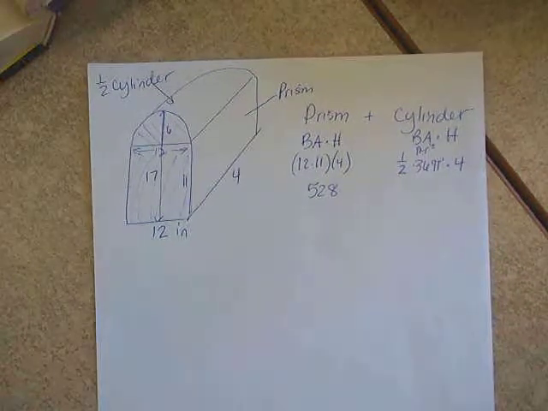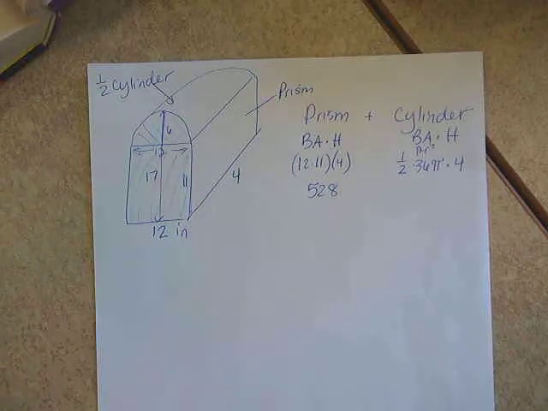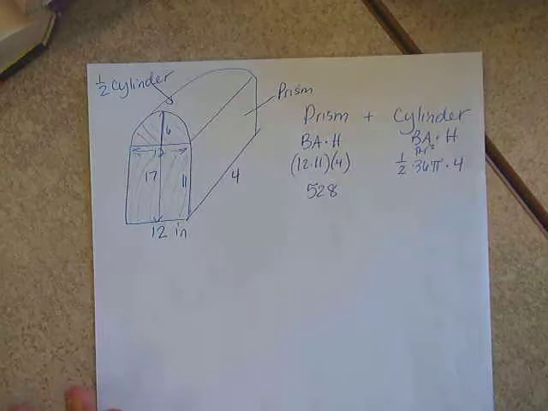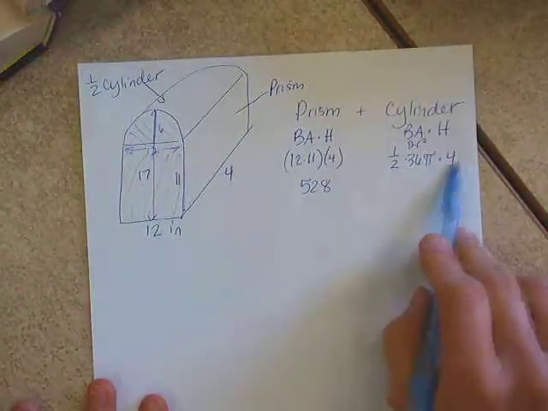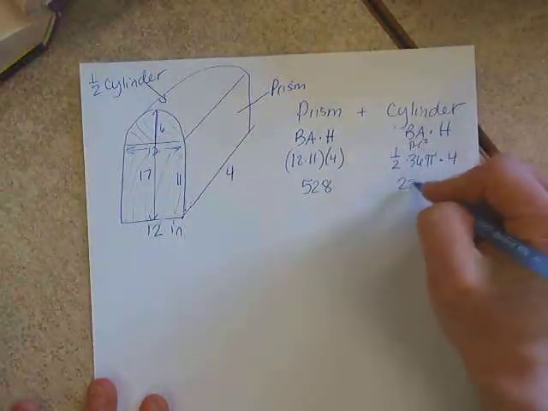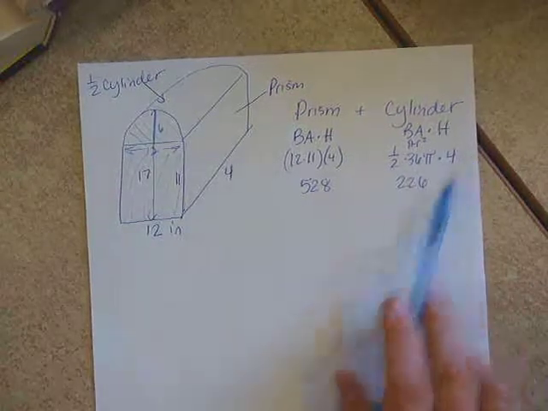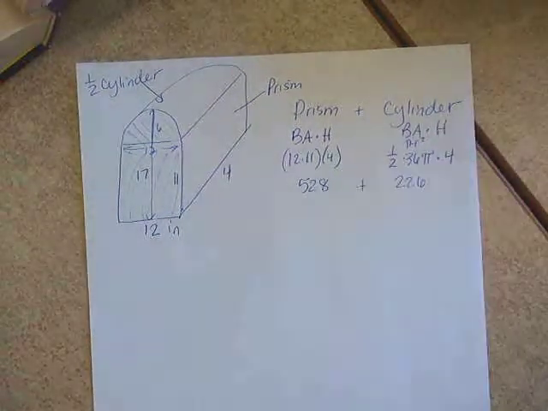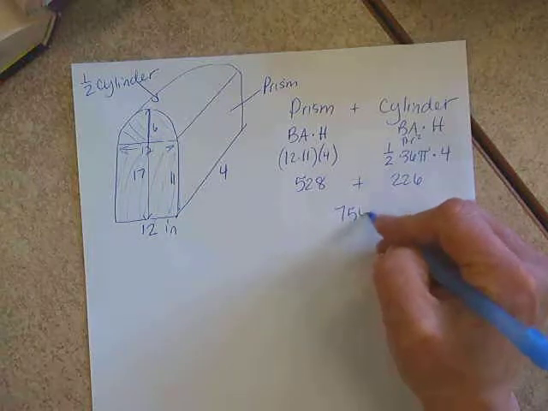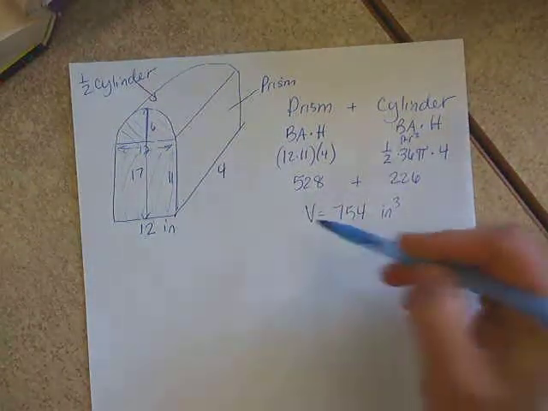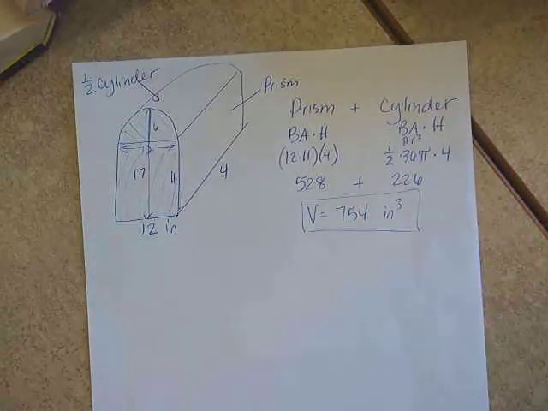Now, I suppose if you really wanted an exact answer, you'd leave this in terms of pi and that not, and just put the sum as your answer. But we're going to take it down to a whole number, okay? So this rounded is 226, multiplying by pi. So pi is no longer a factor, I did all of it to get 226. So 754 is my total volume for the figure.